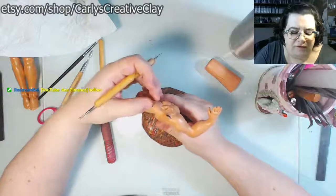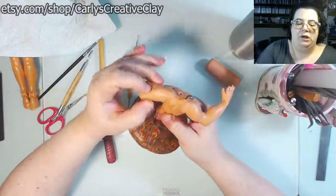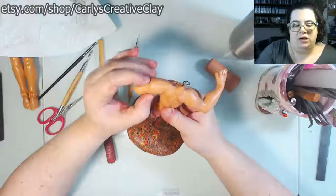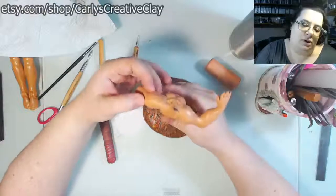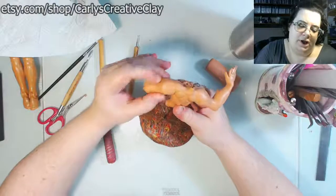I'm just fiddling around with making this next arm. So, allocate clay. You want roughly the same size and amount as your previous arm. Like so.